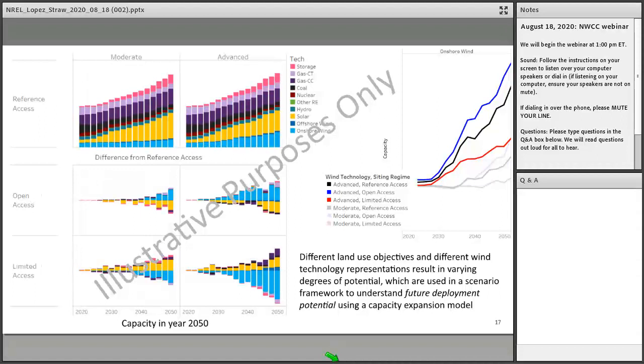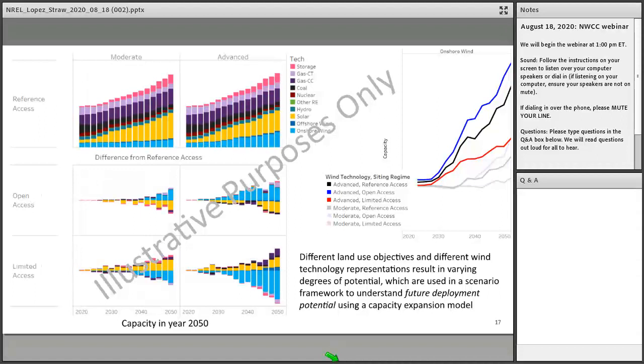Now, this is probably pretty intuitive for most of you, and you might even say, well, of course, and that's true. However, what's fascinating is that we have well over 2 terawatts of wind capacity, even in our strictest siting regime, which is well more than enough for our projections of future wind deployment in this case. So, meaning even with abundant resource, local siting still matters to national development potential.